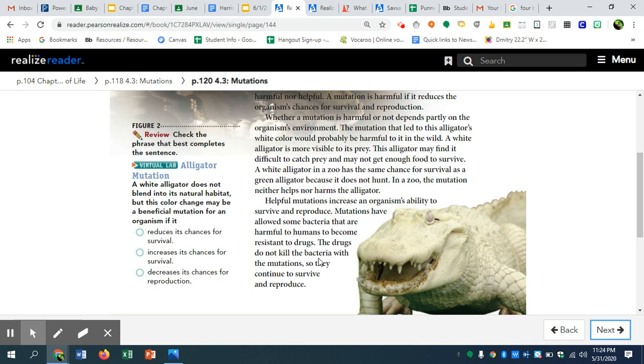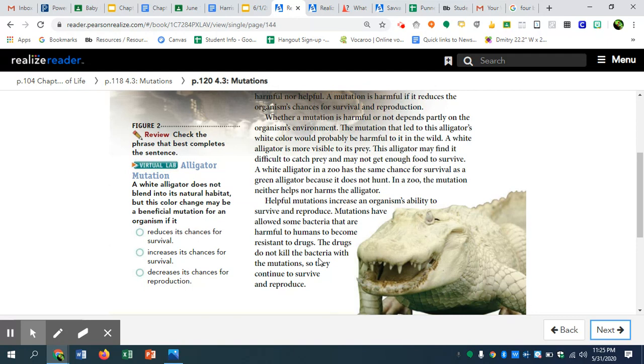There are jackrabbits in the desert, and they have really big ears to help them stay cool, and they have a different kind of sandy color. There are the woodland rabbits that blend into the forest. So all of these things came about through genetics. They're all rabbits, but they have slight variations to help them survive in their specific environments.